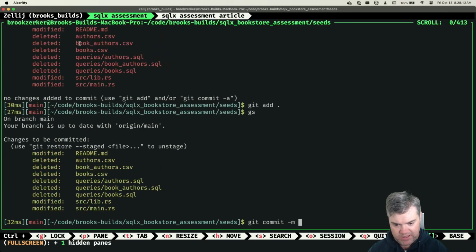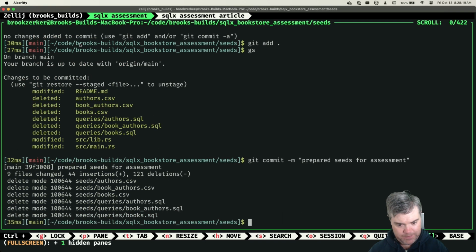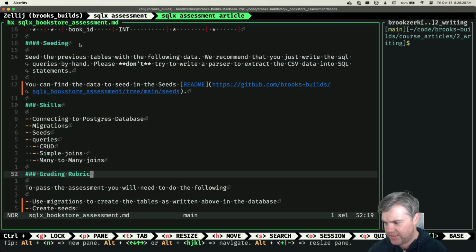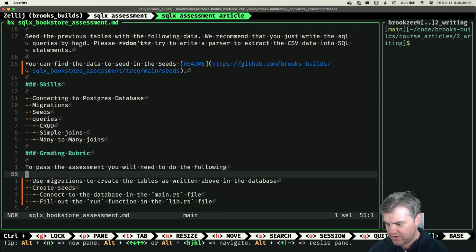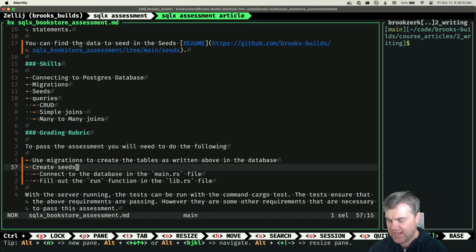Okay, so we're going to commit. We're going to say prepared seeds for assessment. Okay, so that's going to be the green rubric. Create the seeds, connect to the database in a main.rs file.